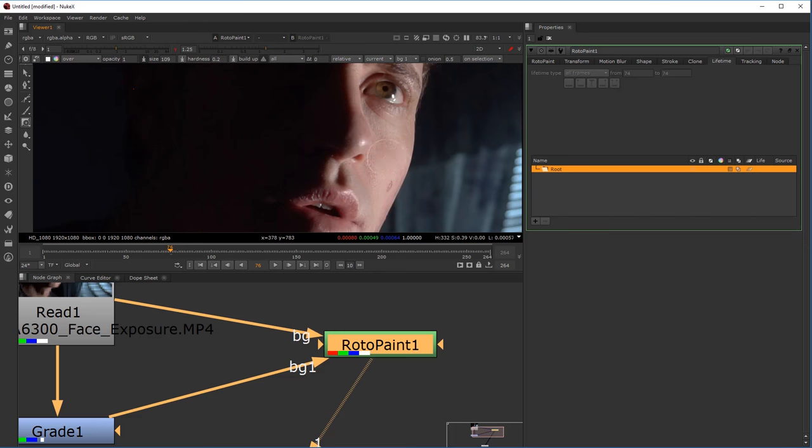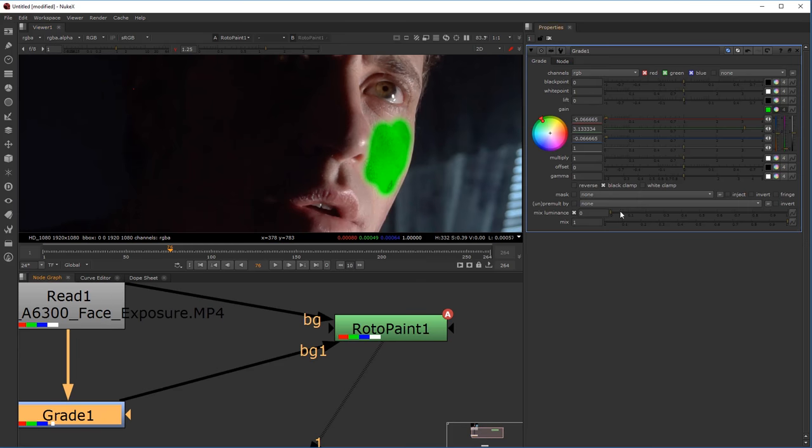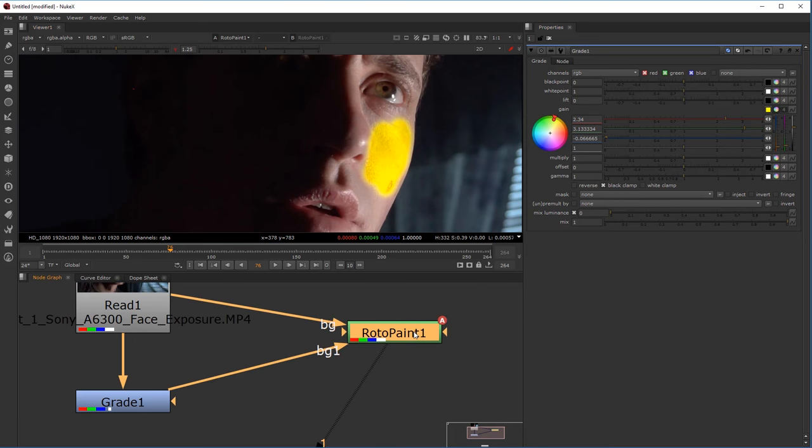So what does that mean? Well, if I paint, it's actually revealing whatever my input is for input one, right? You can see if I come back to my gray node, I can play with the color, and so forth. So, pretty cool, huh? All right, so finally, let's take a look at the other options here.